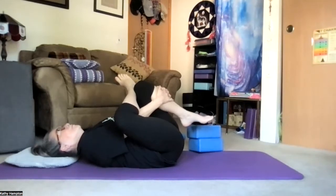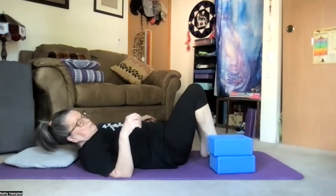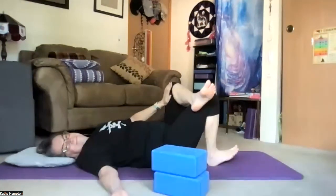Other side. Have your bricks nearby. We're into the basic figure four. Right foot is on the floor. Left ankle comes in front of the right knee. Just stay here. You could push on your left knee, push it out. You could lift your toes. I'm timing these for 40 seconds, just FYI, if you want to do this at home in your own practice.